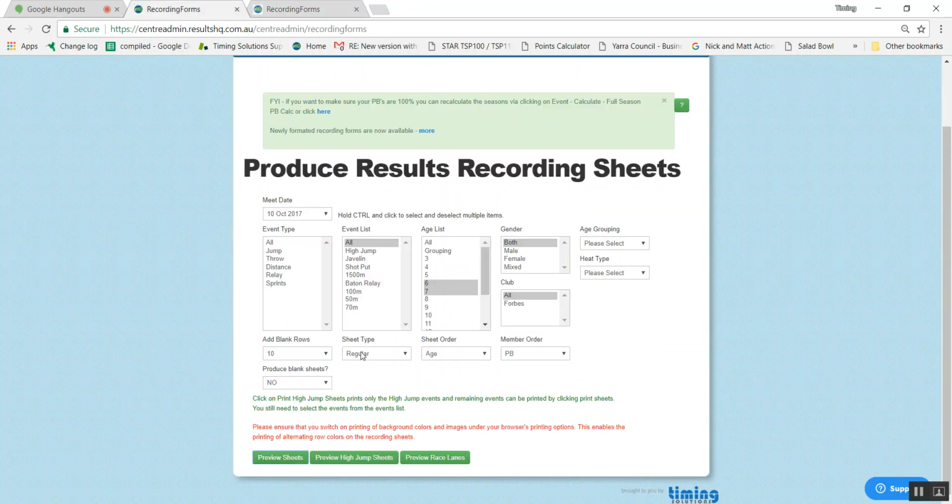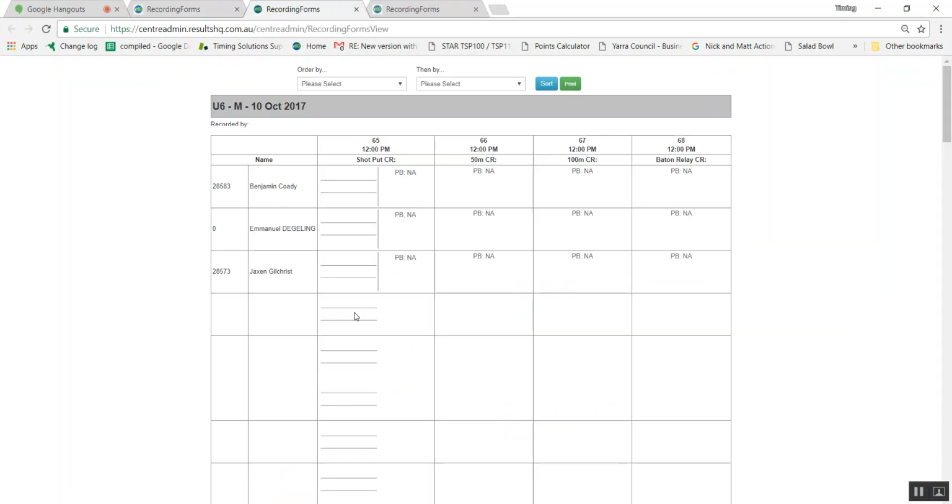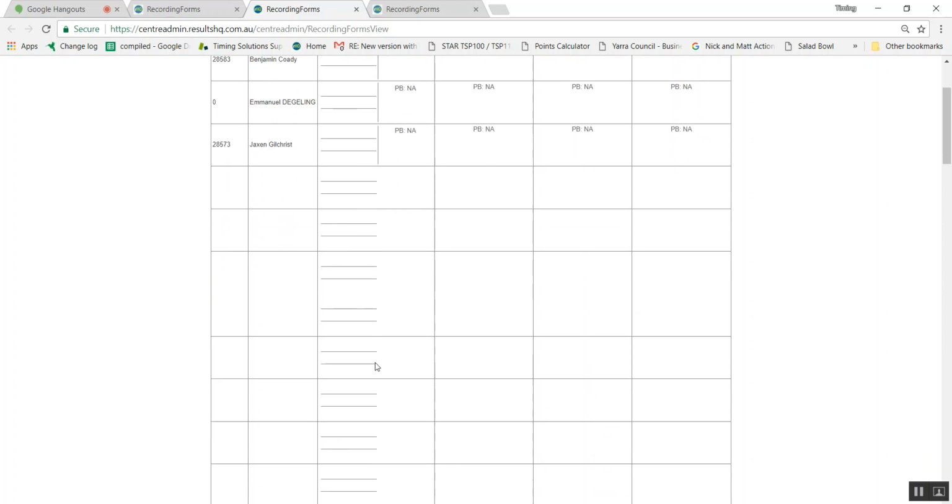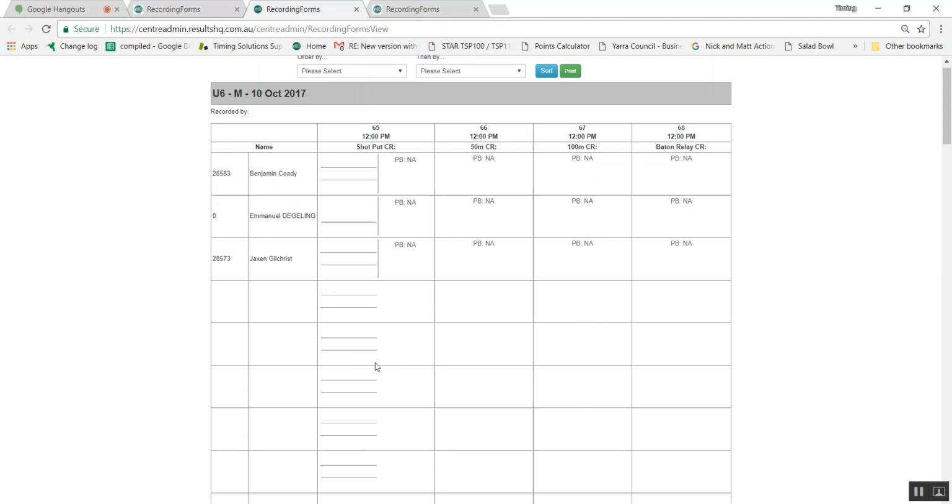Versus if I change this from regular to condensed and go preview, I've now got one A4, but I've got the 4 events that they're going to do across the top. So this one A4 has just replaced 4 bits of A4. Does that make sense? Yeah, that's brilliant. Thank you so much. Awesome.